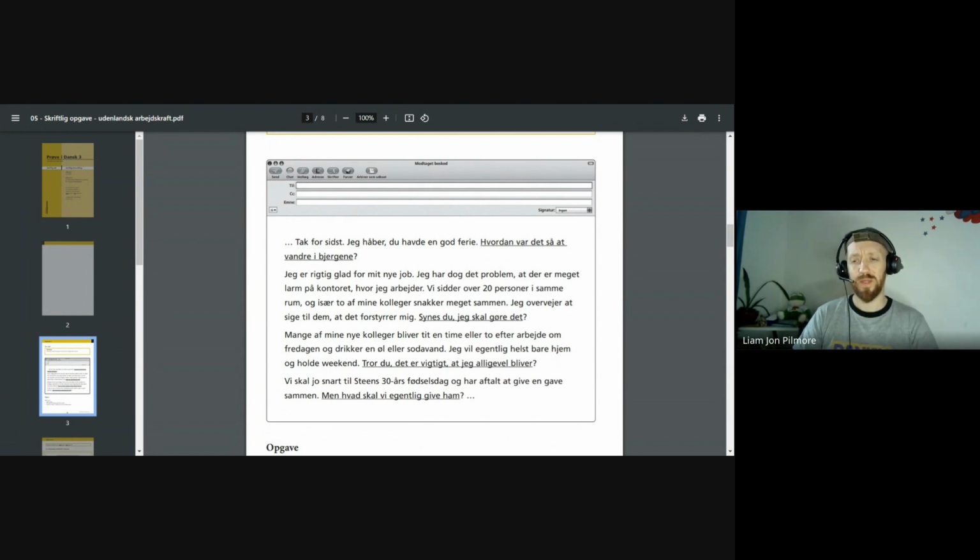Jeg har dog det problem, at der er meget larm på kontoret, hvor jeg arbejder. I have the problem, there's a lot of noise in the office where I work. Vi sidder over 20 personer i samme rum, og især 2 af mine kolleger snakker meget sammen. Okay, with 20 people in the same room, and especially 2 of my colleagues, they talk a lot.